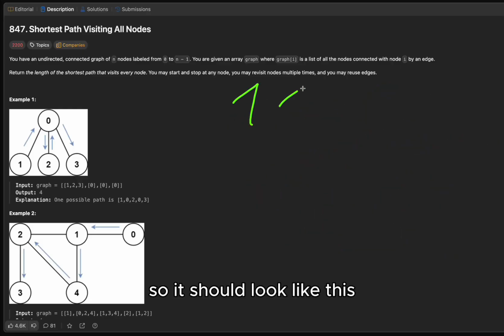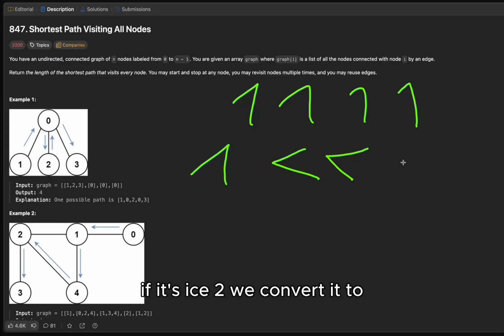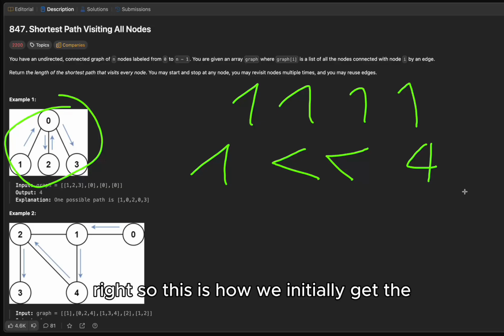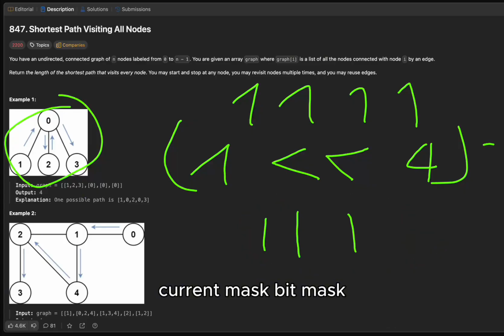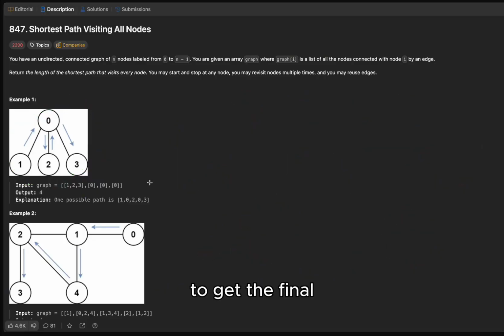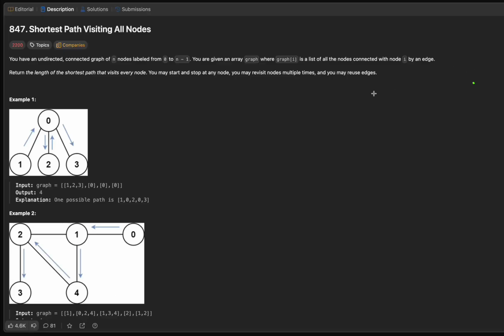To get the final mask when there's 1, right? There's an algorithm just like this, and then let's say this is 4, right? So we put 4 in here, and then we minus 1. This will return this, 4 of that, right? Or you can do this, just like that. That is the whole thing.